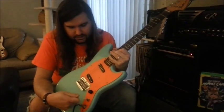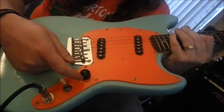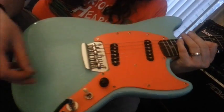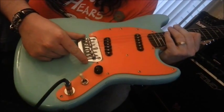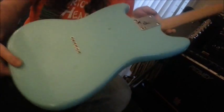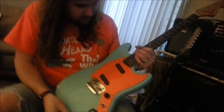Forward gives me the neck pickup. Back here gives me the bridge. All the way, I have a volume knob, no treble bypass, and then just the output. Very straightforward. Music Master, or actually Bronco Vista Series bridge on it, with through-body stringing. Bolt-on neck. Sonic blue paint job, which is actually done with Krylon paint.